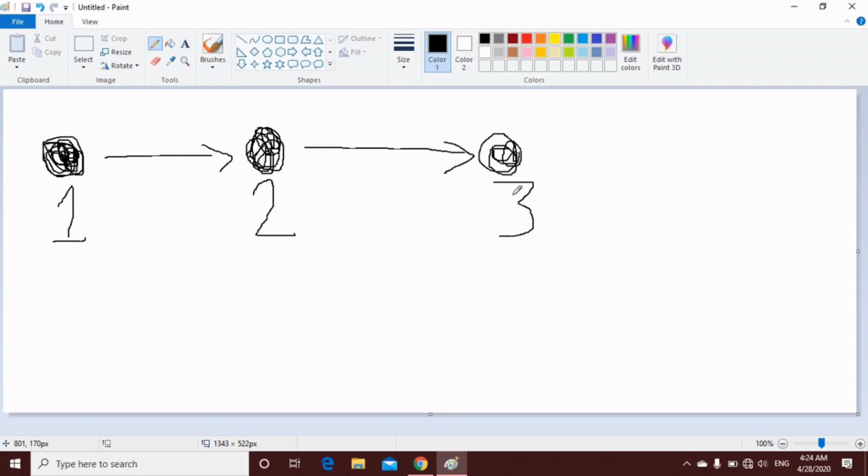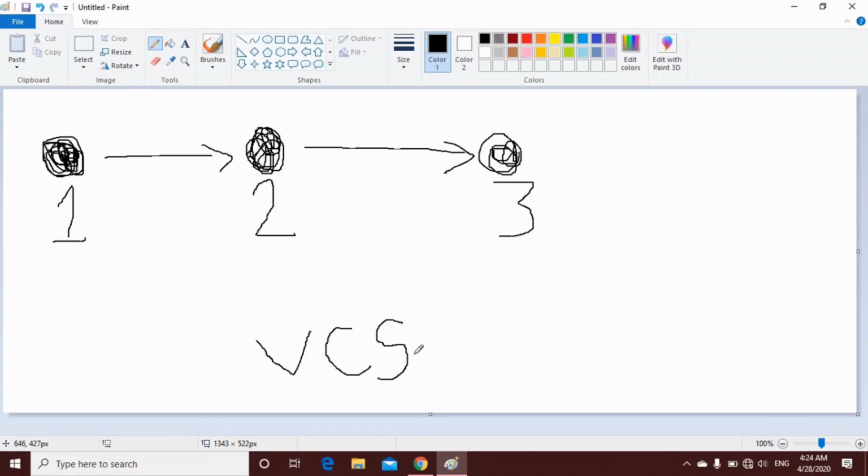Maybe you intermixed some things, or maybe it's just too complicated, and that's where something like a version control system, VCS, comes in.